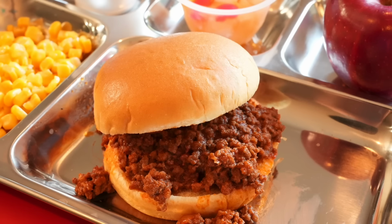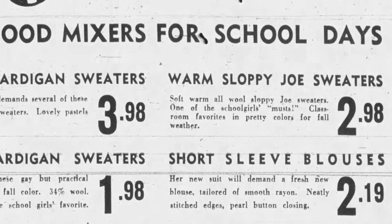Who invented the Sloppy Joe? Well, I have to say, I believe that is an unanswerable question, because first you would need to define what is a Sloppy Joe. When the Sloppy Joe was supposedly invented in the 1930s or early 40s, the term Sloppy Joe could refer to a bunch of things, both sandwich and non-sandwich related. But let me tell you at least a couple of the theories of where the Sloppy Joe originated.